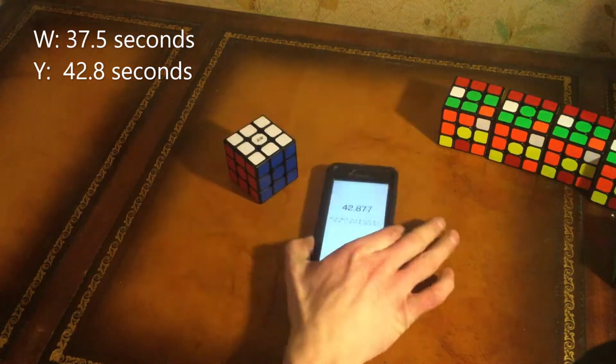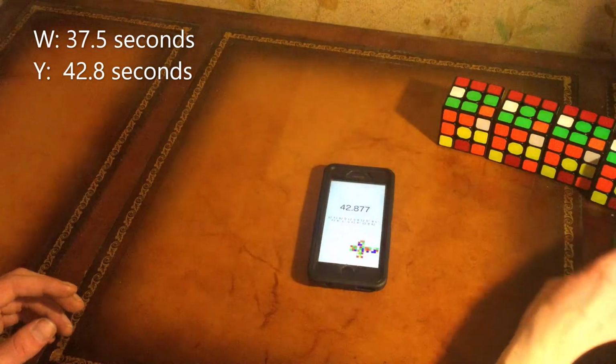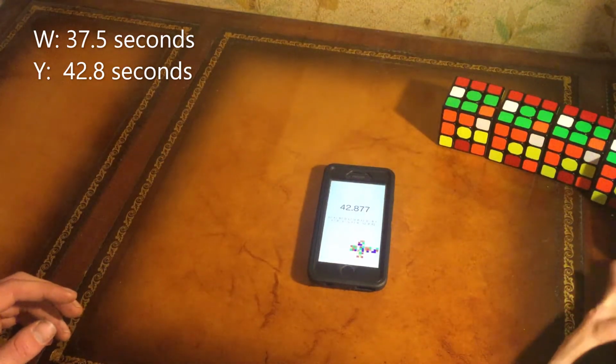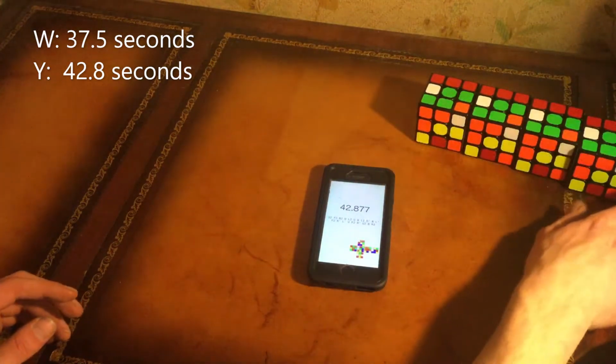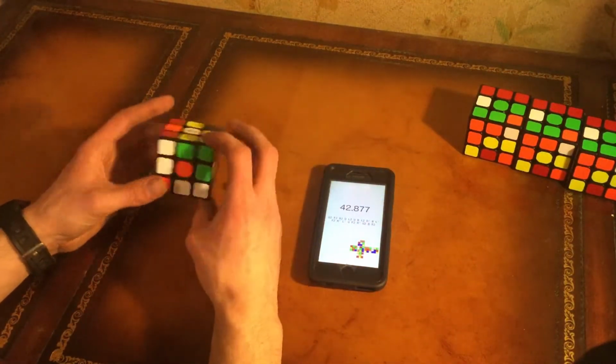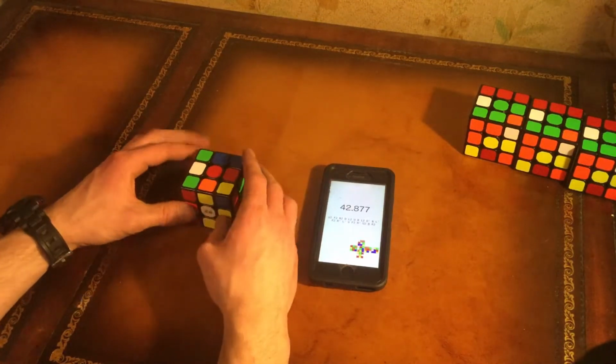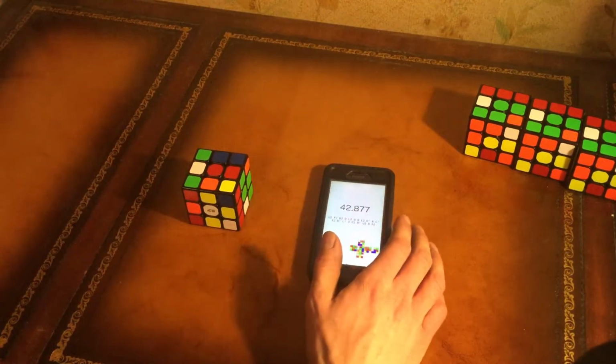So that one was 42.8 seconds with solving yellow. But not terrible. I just couldn't find my pieces because I'm used to solving white first and all the whites were getting in my way. So for this one, I think we'll solve red first. And let's just see how it works.